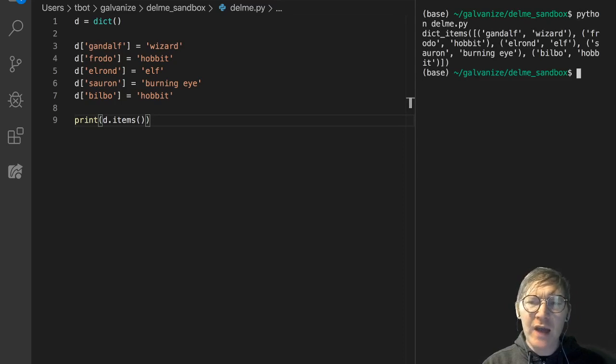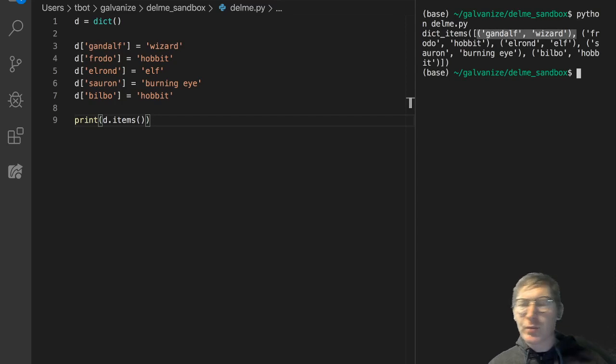It gives us a dict_items object, and that looks a lot like a list composed of tuples, right? So the first value of the dict_items object is a tuple that contains two values, Gandalf and wizard.